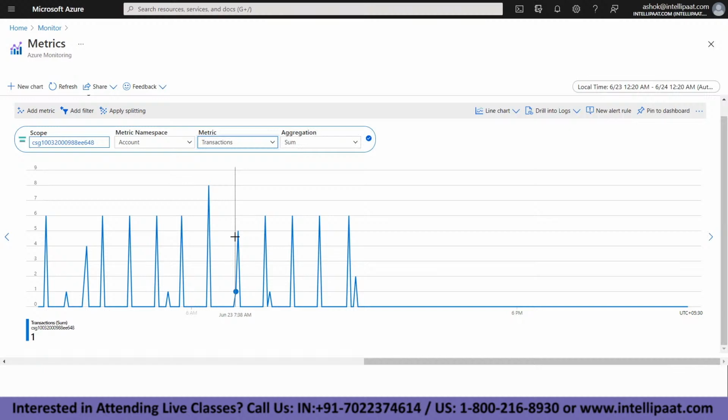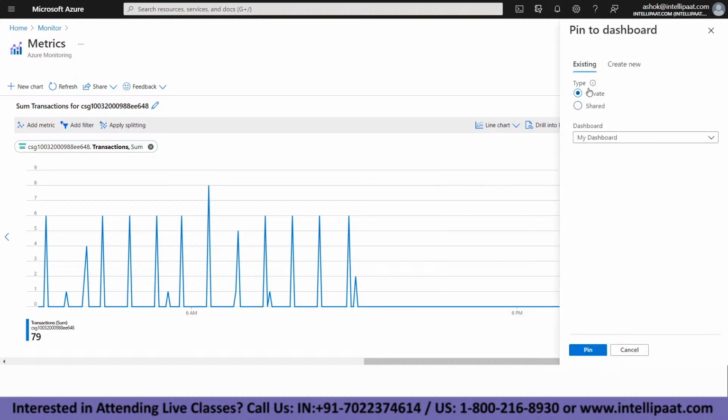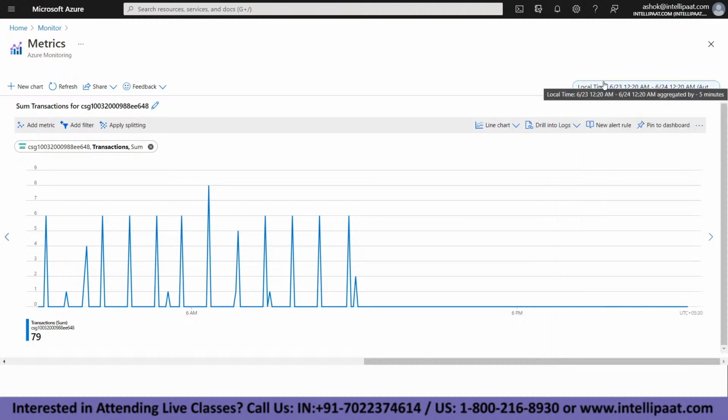Then, talking about the visualization, we have already mentioned dashboards and workbooks. Here we have the option to pin these metrics to a dashboard. I can pin it to an existing dashboard, or I can create a new dashboard. A person might be using multiple resources in a particular resource group, or multiple resource groups itself.